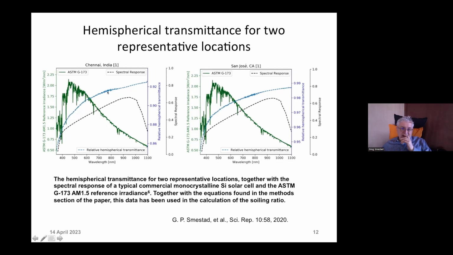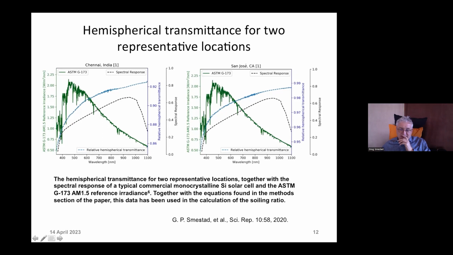So you see here as a takeaway that soiling produces more losses in the blue region than it does at the red. It always seems to have this tendency of having this kind of curve. And this is also a curve that we see when we're looking at the transmission of the atmosphere itself, because when those particles are in the atmosphere, they do the same thing. So that's why we applied an equation to describe this, which I'll talk to you about.